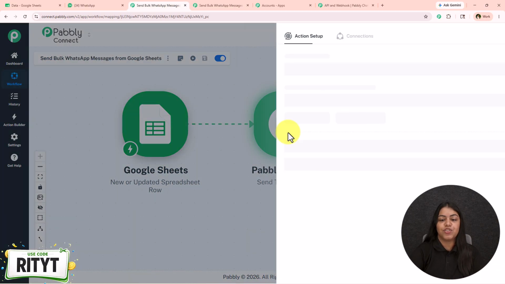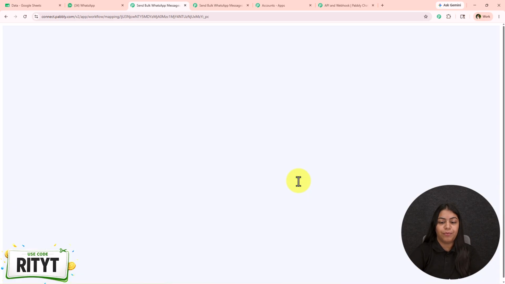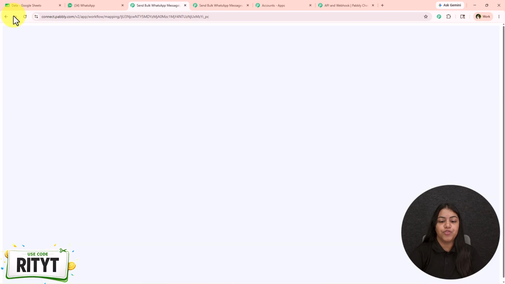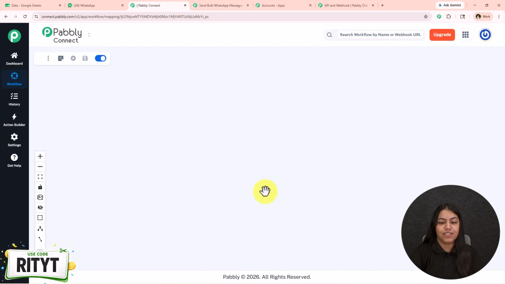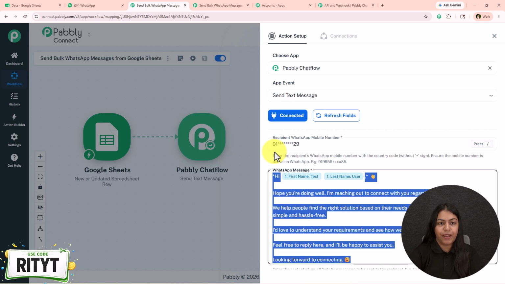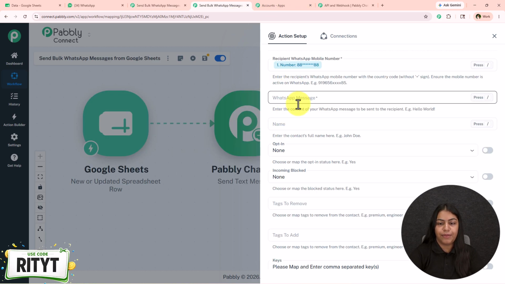Now for the WhatsApp message, I'm just going to simply copy the WhatsApp message from my previous step. You can send any WhatsApp message right over here according to your own choice. As you can see, let me just go back towards my workflow first, and over here in this workflow, I'm just going to copy the WhatsApp message. Okay, so this is my workflow and over here is my WhatsApp message, so I'm just going to copy right over here and paste it right over here in my workflow.